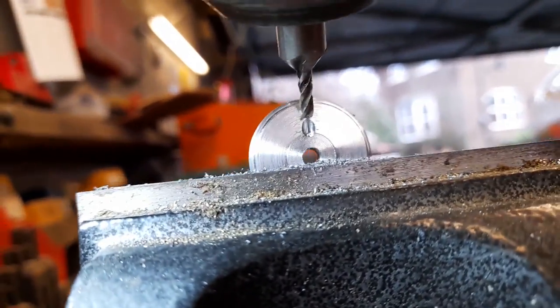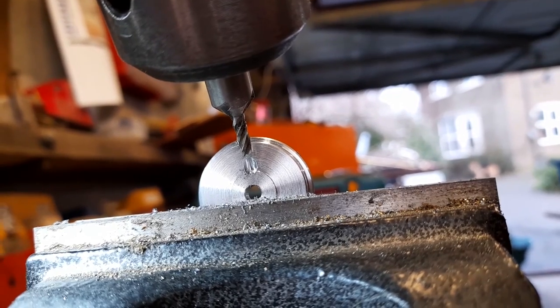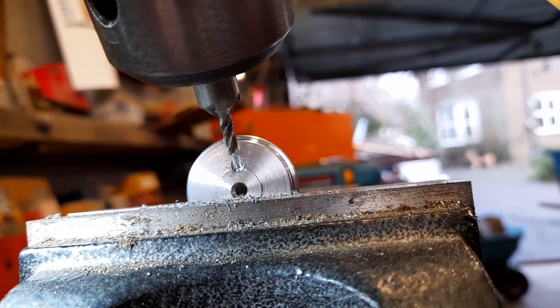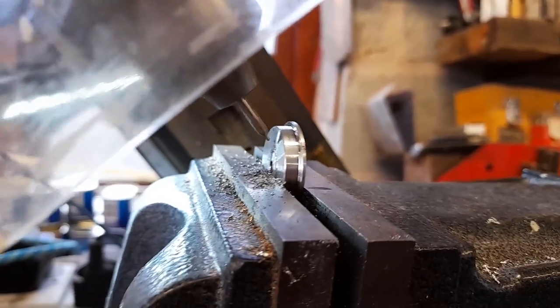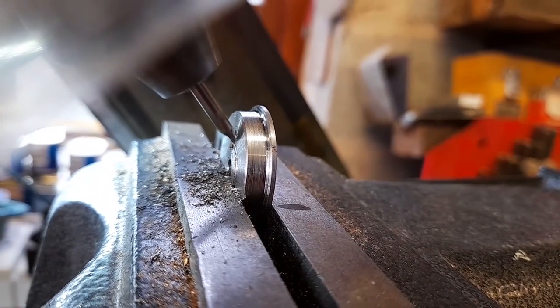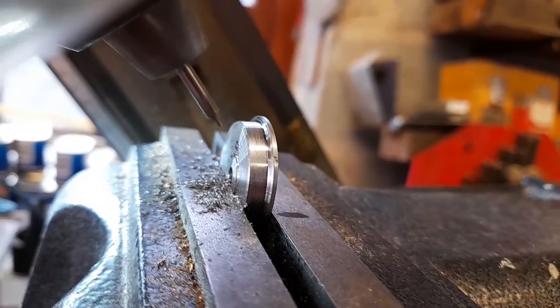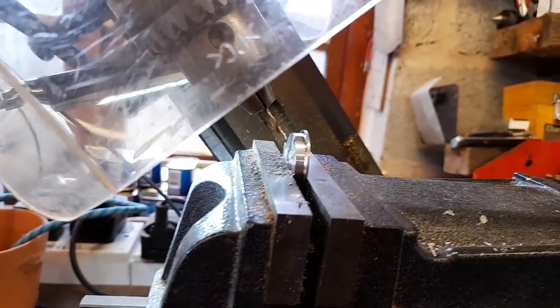Now, if I show you this, if I can get it into there, you can see it's created a little shelf. So now I'll change this across to a center drill and then drill it tapping size for M3. That's the size of the grub screw. Right, tool has changed. So now, time to use the center drill. Right, I have fitted my 2.4 millimeter drill. So now let's drill the hole through.